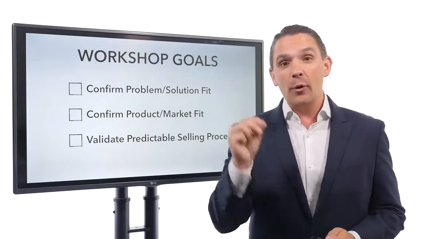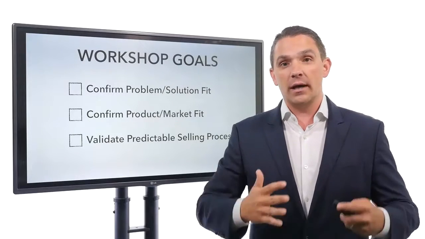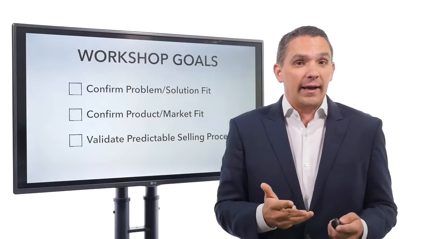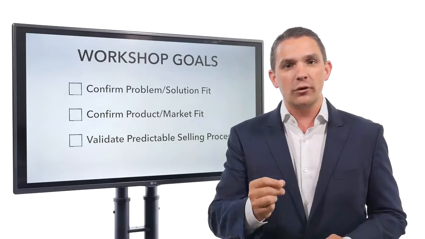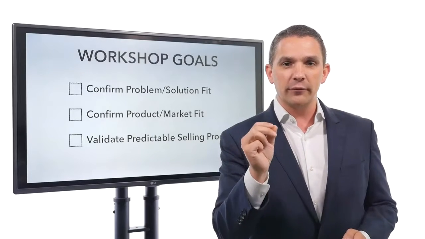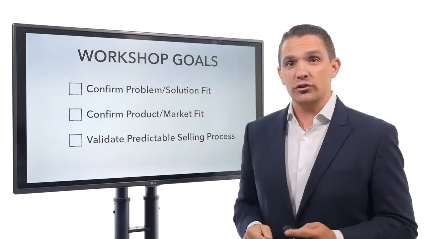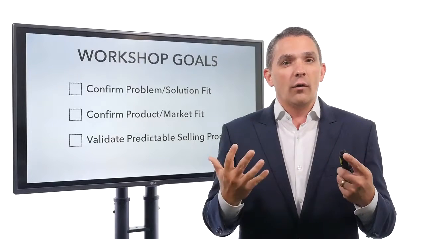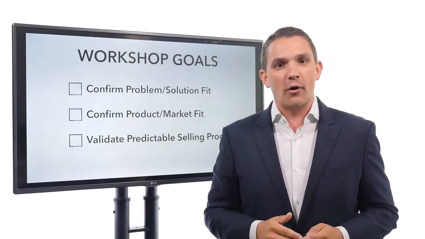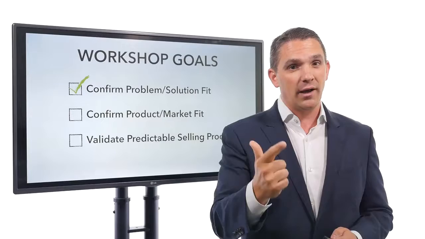I can't tell you how many products out there have gone to market, seemingly great products, well designed, well engineered, and they failed from a product perspective because they didn't solve a real life problem. So we need to make sure, number one, is there a real tangible felt problem, this felt need in the marketplace? And then number two, do you actually have the solution for it? Does your solution work? Does it deliver that full desired end result that the market wants? So this first one is confirming, yes, we have problem solution fit. It's a real problem and we have a real live solution.